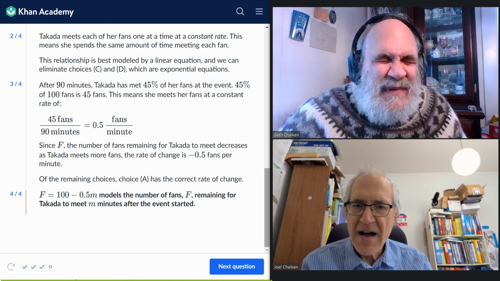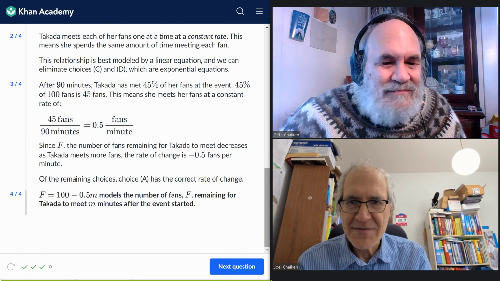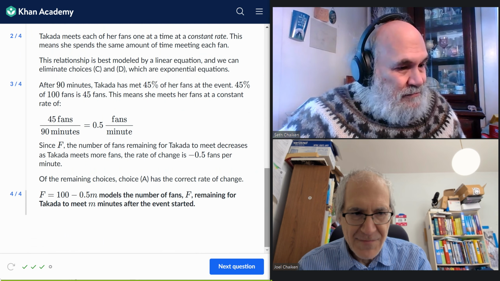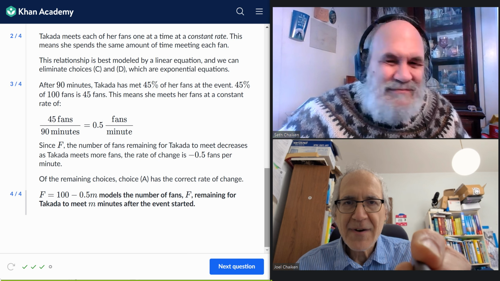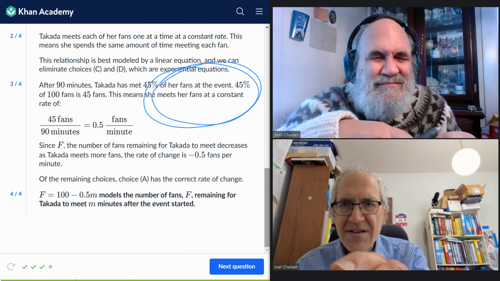Okay, good. So they derive the rate first, which is a really smart way of doing it, which is also the way Seth did it. If you go back to what Seth wrote, he did exactly that. Remember, he put a thing here where he figured that out.